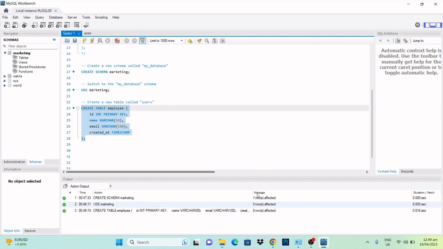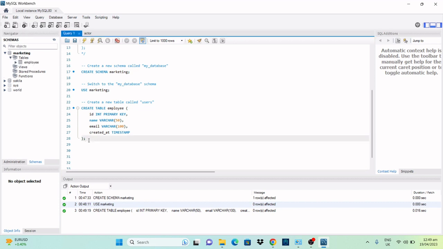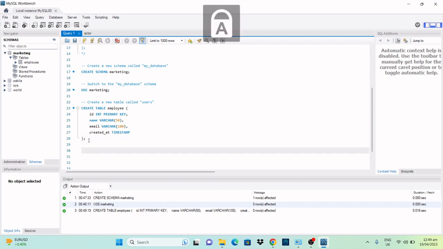Okay, it's completed. Just refresh the schemas. Okay, so you have the table named employee, and how can you see this table? For that, you would have to type select all, the asterisk means all, right?